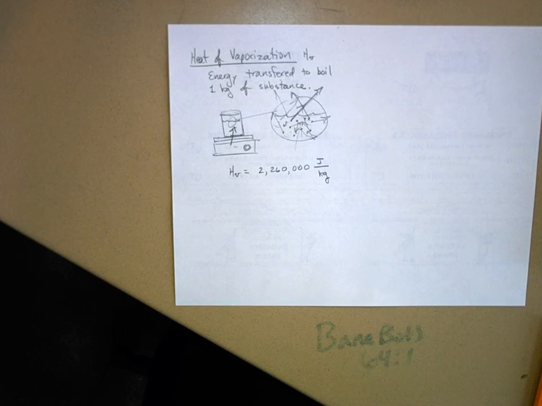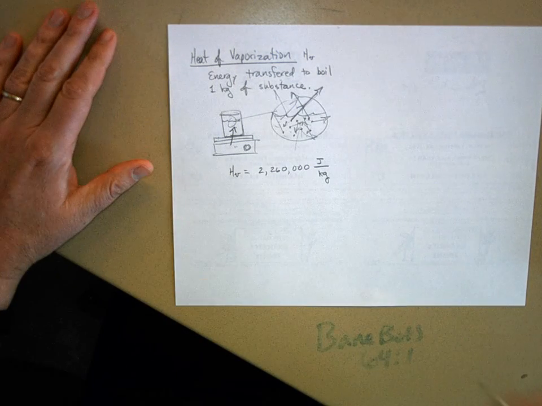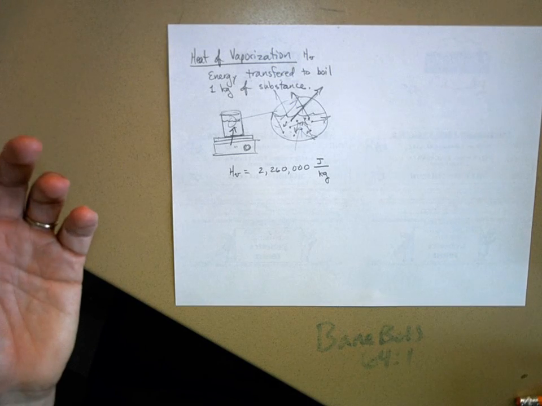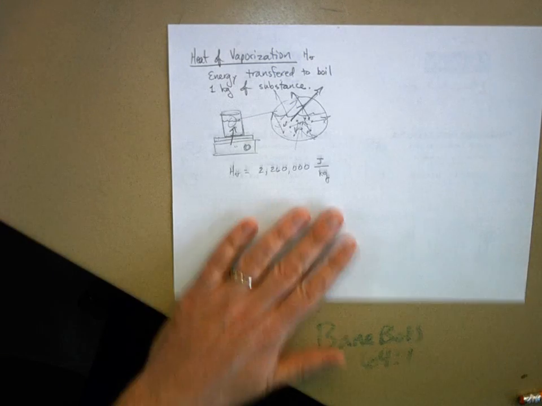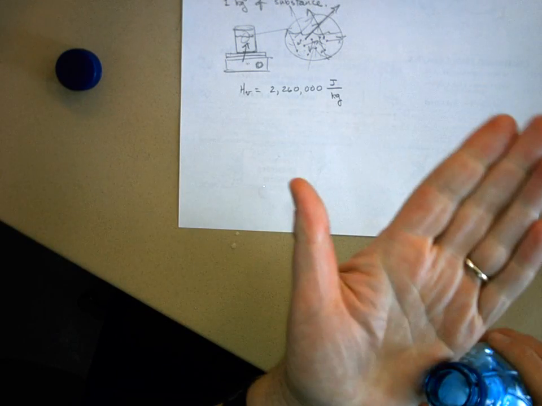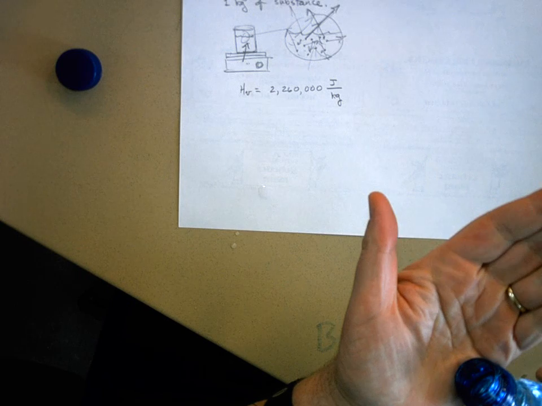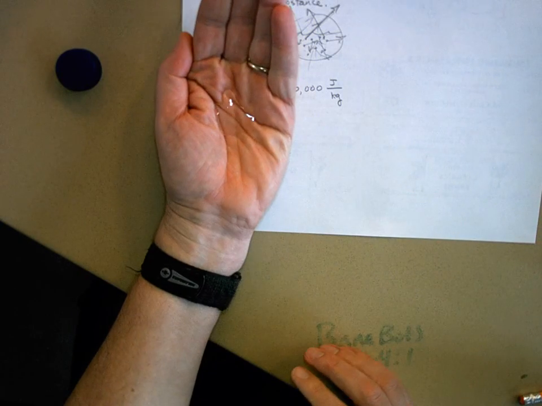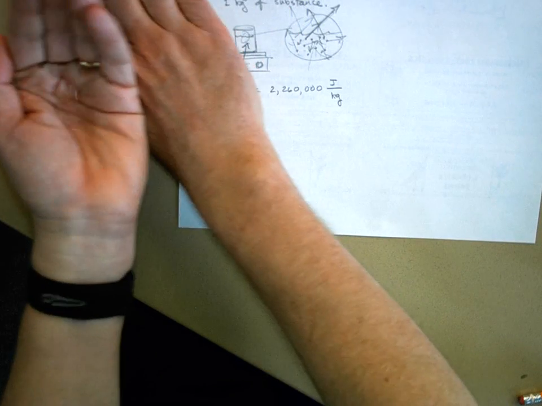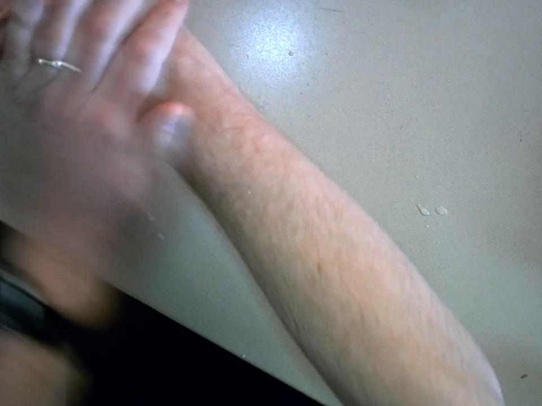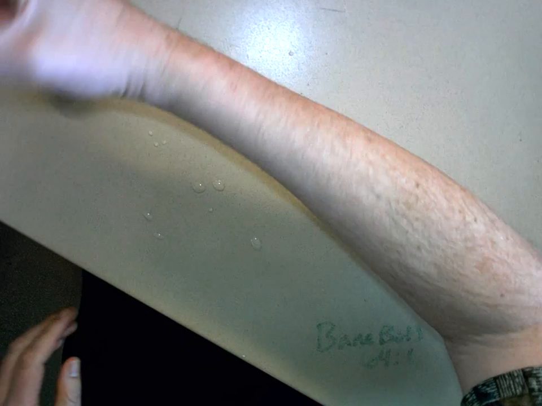Now, if you've noticed, water will evaporate. Let's just do it here. I'm going to put a little tiny bit of water on my hand. Well, let's see. I already spilled some on my notes. So here's some water in my hand, and I'm going to put it on the back of my hand here. Let me move my notes out of the way so I don't get wet. Okay. So I'm rubbing it all over my arm. I'm spreading it out. Look at those big guns. All right. So I'm spreading it all out.